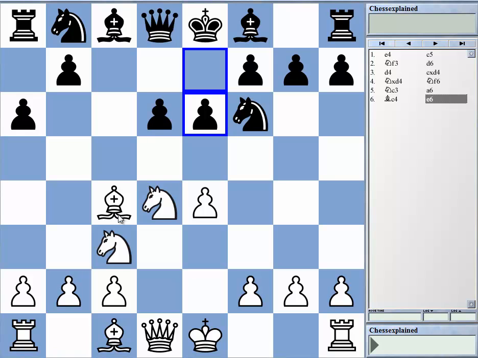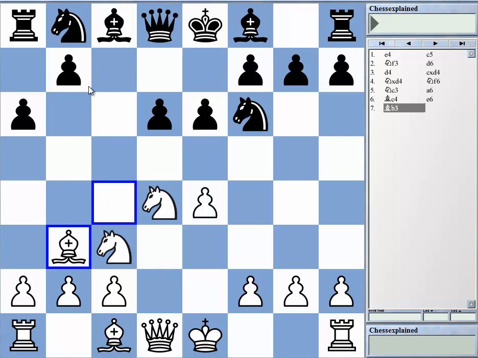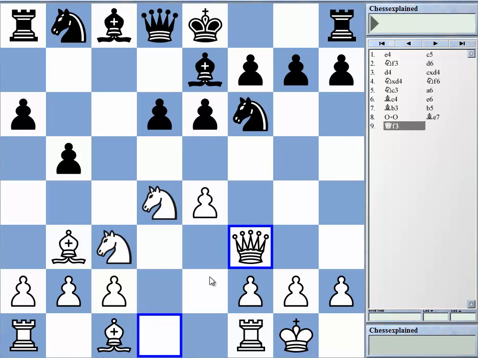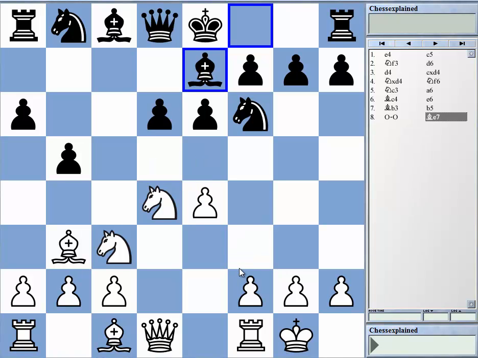Bishop c4 is a possibility, as mentioned. Very often it's played with short castle. It's not played with long castle. For example, something like this. It's a typical line with white threatening e5. Fischer actually played this usually with f4, not with queen f3.